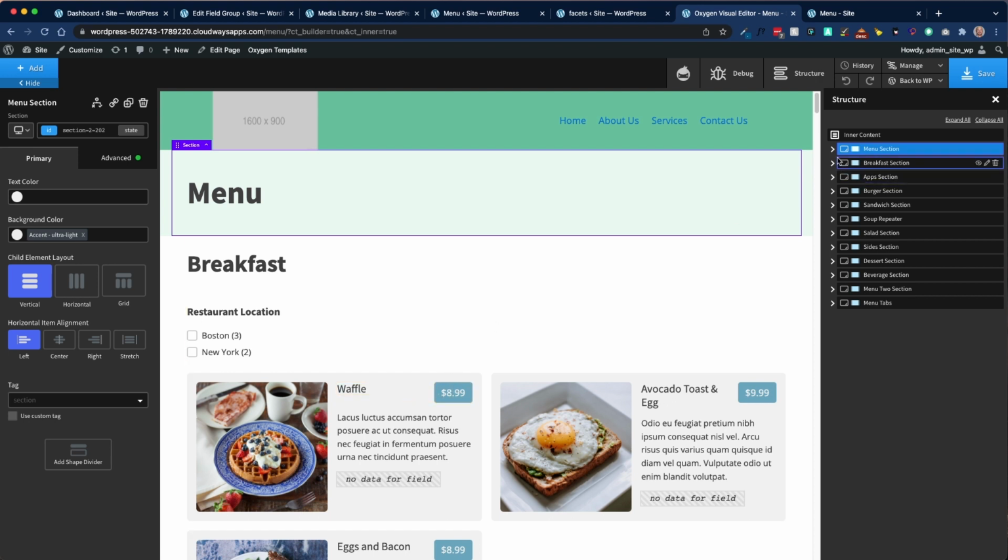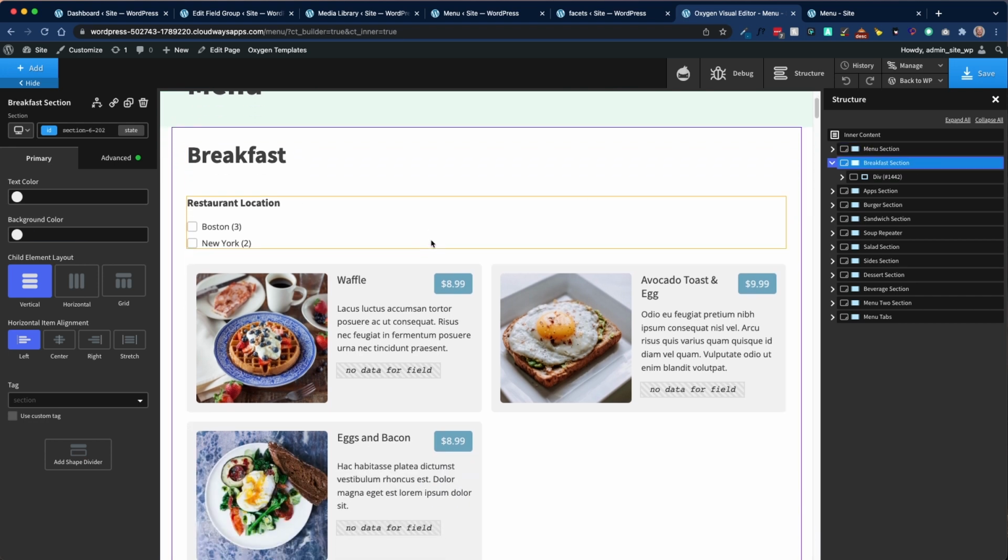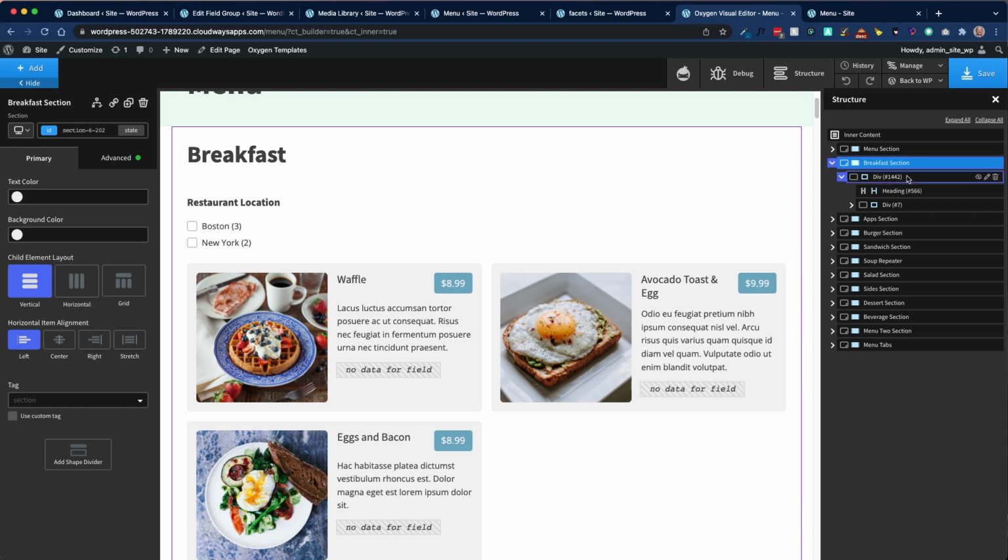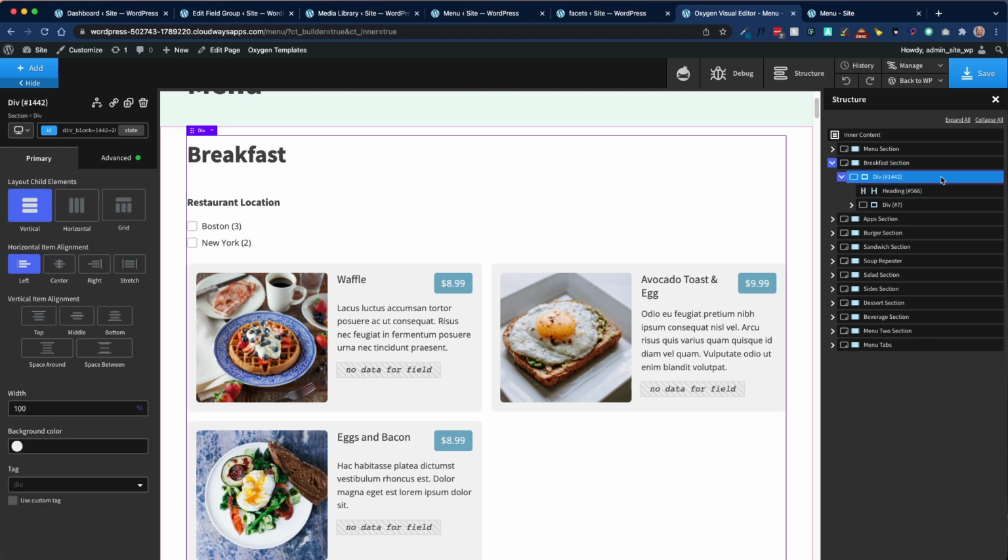So what I did is, we'll just start with this breakfast section here. I created a section, I added a div inside that, and the reason I have some extra divs in here is because I was copying and pasting stuff or duplicating, and it's much easier to duplicate one div than a whole bunch of items. So there are probably extra divs in here than you would really need, but if you're also just going to set this up on one of them and then duplicate all your work, it will be a lot easier if you have a few extra divs in there. Just makes your life easier moving everything around, because there is a lot of repetition in doing this. So just duplicating once you've made it once will save you a lot of time.